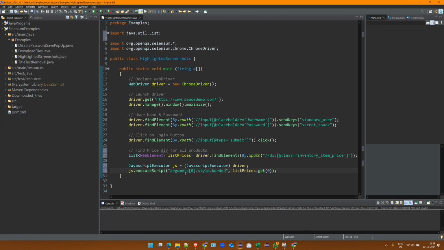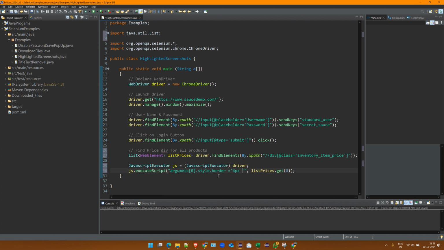This is the script, and this is the argument, the first element, with a style. We want to give a style to the border. Then you define, with an equals sign, what style you are going to give. It will be in the form of the thickness of the border that you want, 3 pixels, 4 pixels. In pixels you give it; I'll give 4 pixels, then a space.